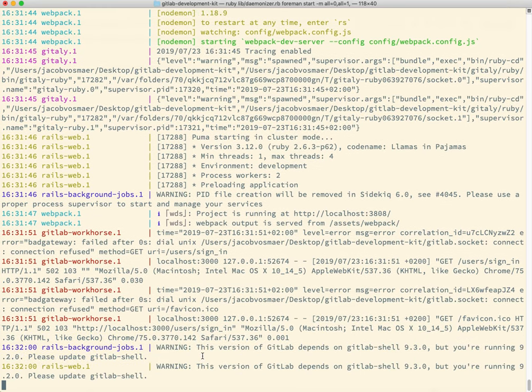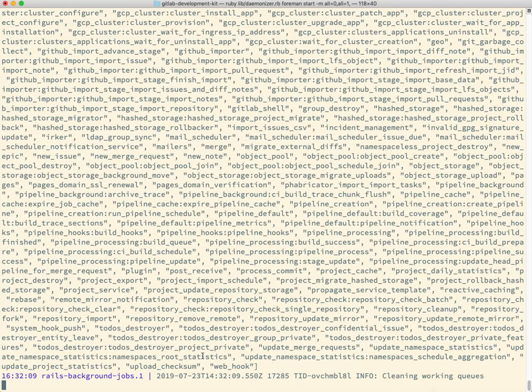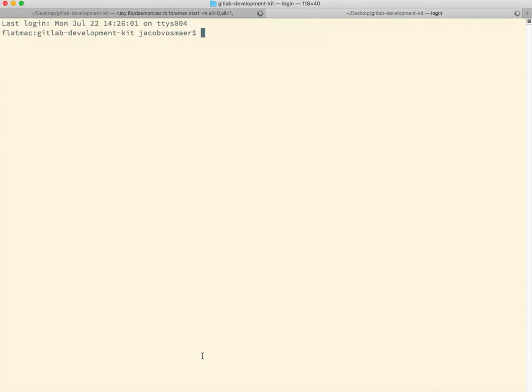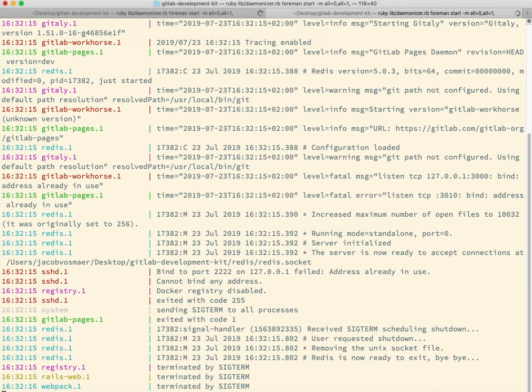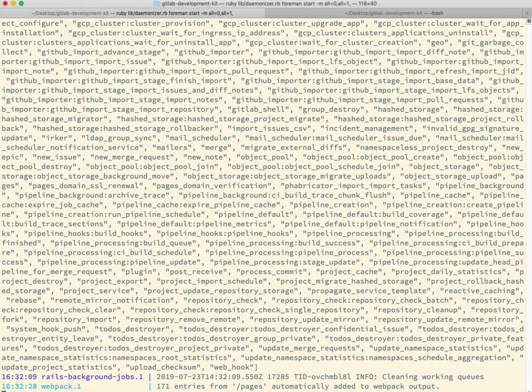Okay, so let's start again. This is GDK Run. You know this. This is the way you run GitLab in development. Now suppose I create a new terminal window and I do GDK Run again. Then I get a bunch of weird errors and the whole thing shuts down. This is kind of okay, if you know what the problem is. Right now I know what the problem is. I'm running one over here.